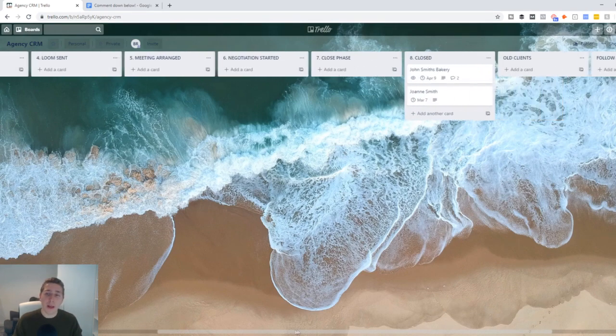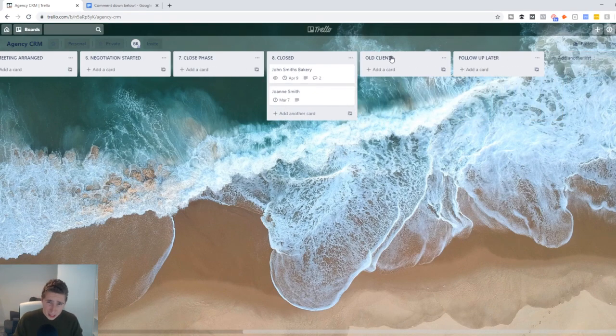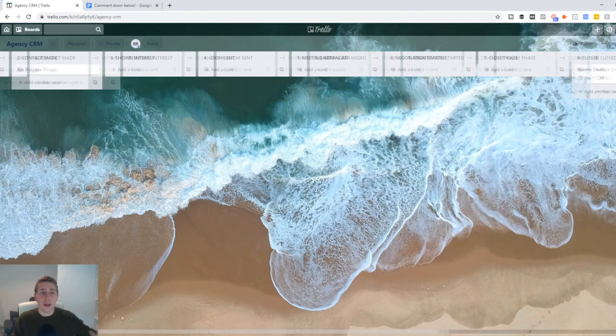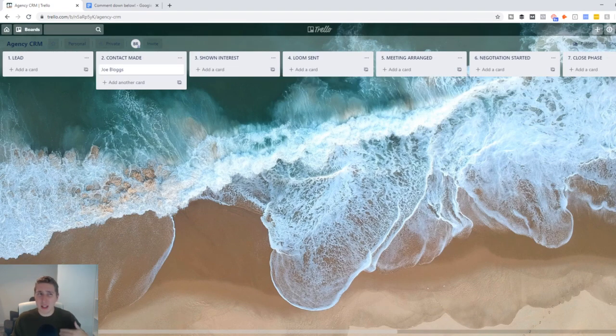And then a final thing that you can do here is you can go in, and I've just added these two sections myself recently. It's real great: an old client section, and then a follow-up later section. So like I said, if you had a lead here that said, you know what, I'm not interested right now, but follow me up in 3 months when we've got a new release, new collection. I've had that said to me all the time. I'm not interested now, but I may be in 6 months. Okay, cool. I'll follow up with you guys later, 6 months from now. Because you don't want to take them completely off the list, because they've still shown a bit of interest, but it's just not now. And that's fine, okay?